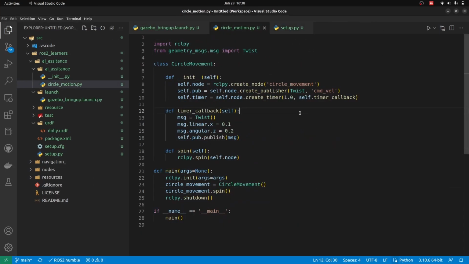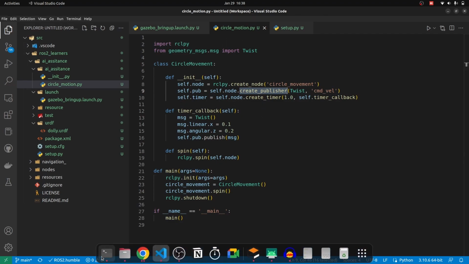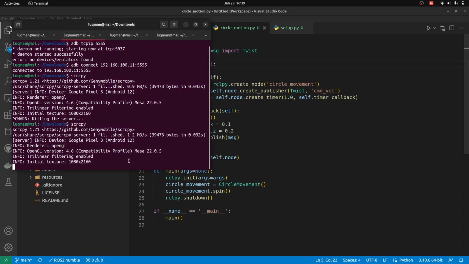Now, as we know, the basic structure is ready for the nodes. We can now make ChatGPT write Python code, and it is going to be doing that job really well. So let's take a look into the code. This is our code, which is calling a class, and that class is creating a publisher, a publisher of twist velocity. Everything is imported. Amazing. Let's build it. I think there would be a problem of shebang. Let's see.